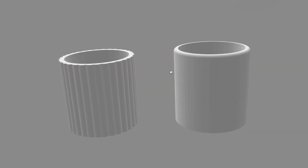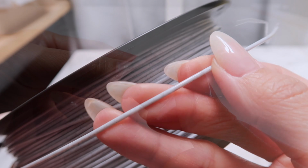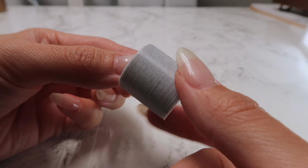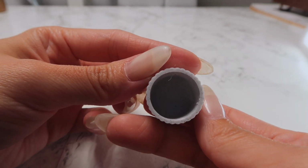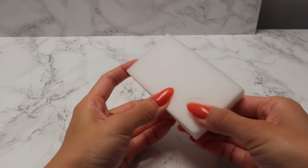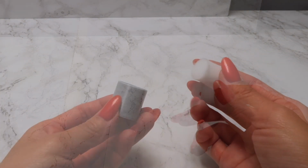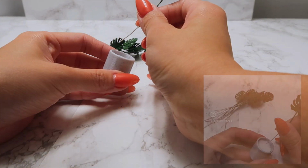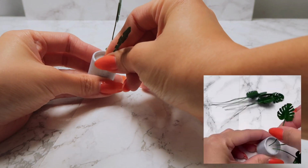These are the planter pots I printed in the marble filaments. You can see the really pretty darker specks inside the light gray filaments. Then I cut some foam and stick it inside the planter pot. I actually just used the magic eraser sponge for the foam. Then simply stick the wire leaves in and bend them for a more realistic look.